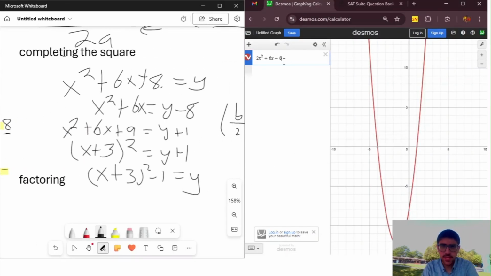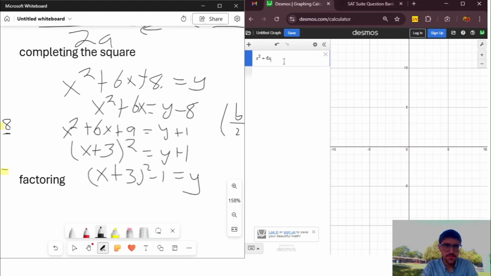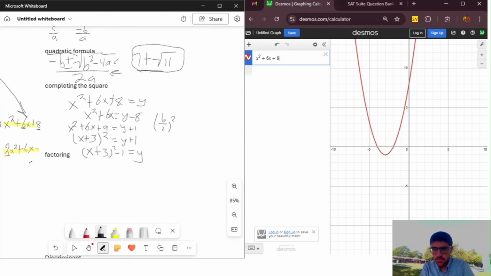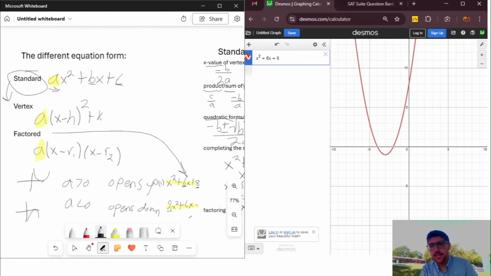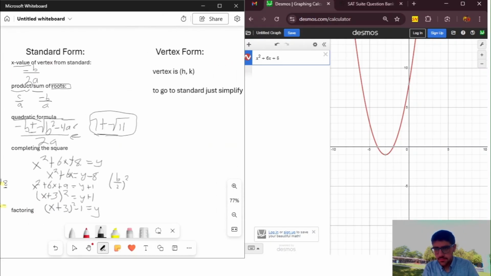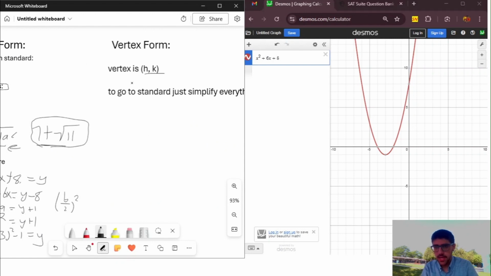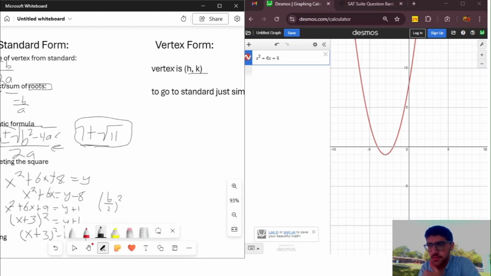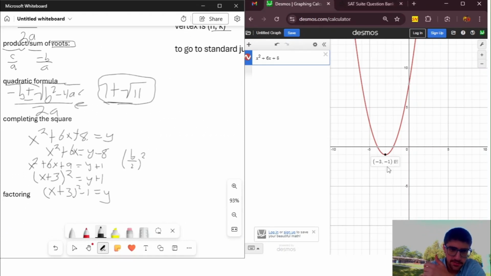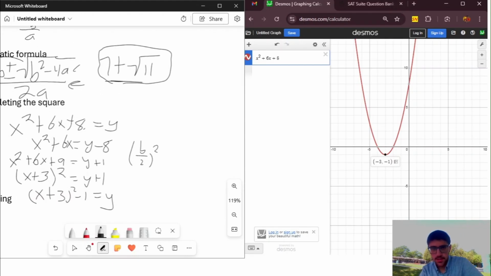If you have the equation, like we had here, just x squared plus 6x plus 8, you can graph it. And that is what I'm going to explain right now. The vertex form is basically x minus h squared plus k. So the vertex is h comma k, and pay attention, there's a negative here. So if it's negative, it's actually positive. If it's positive, it's actually negative. So if the vertex is h comma k, you can just graph it and look at the vertex. The vertex is negative 3 comma negative 1. And so then that's what you would type: x plus 3 squared, and then minus 1 equals y. So that's a lot faster if you can just graph it.